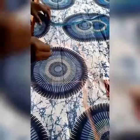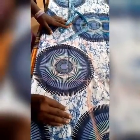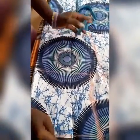Now the next thing, you measure the length of that person. So now if you want to cut out this blouse, you can easily trace it. This is a blouse now, you've already cut the blouse.